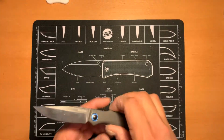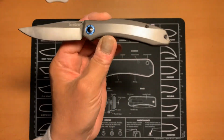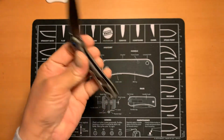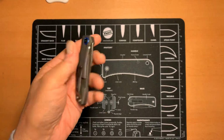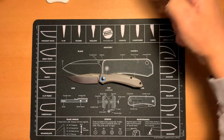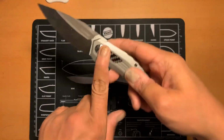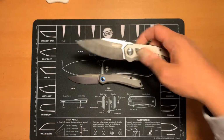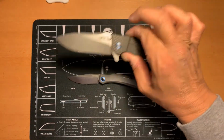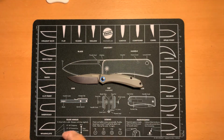So basically, not being able to finger flick it offhand right away, I definitely have to give that a negative on this knife. But other than that, it is very, very smooth, very, very sharp. It's a great knife overall. It's got the same exact action as the Kershaw NORAD. I really don't see any real difference between the KVT ball bearing system in this knife and the KVT ball bearing system in the other knife. It's the same quality as you would get in the higher end ZTs.